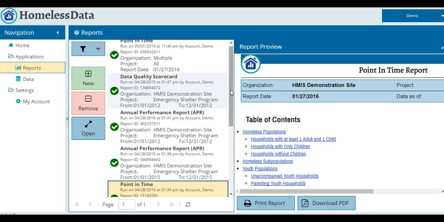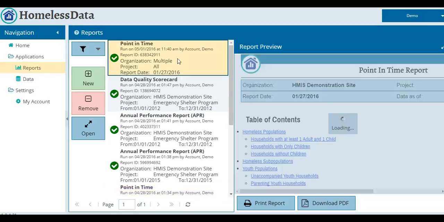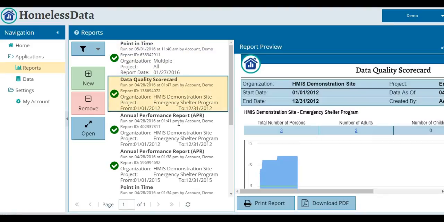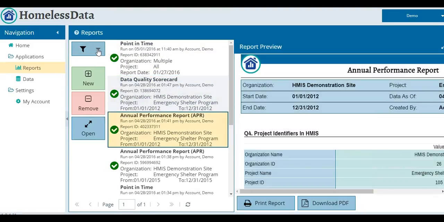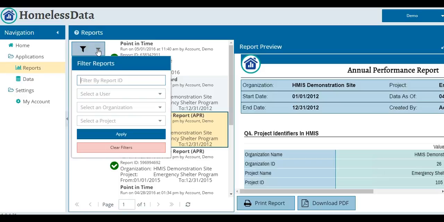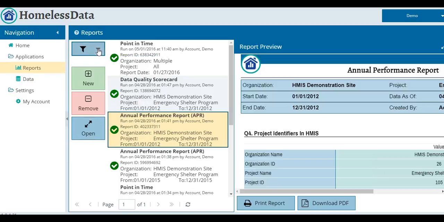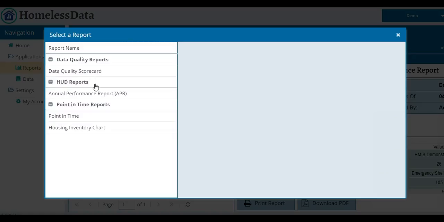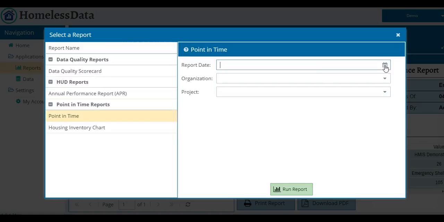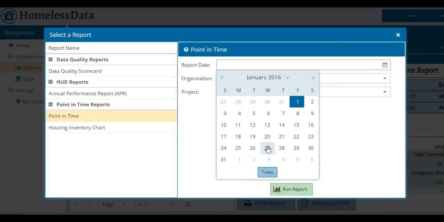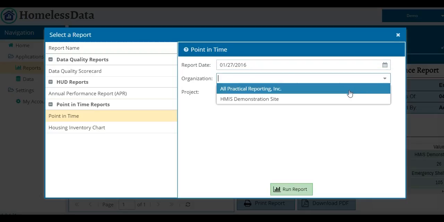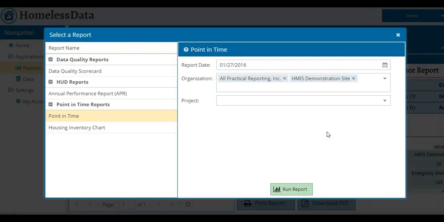From this reports page, you can see and manage all of your reports. There are separate videos about the different reports, but what is key to this technology is that once you have access to the data in the system, you can run a variety of reports over it in any combination. So, for example, if you are the HMIS lead and you need to generate a point in time or PIT report for your region, while most of the data is in one system, there are several projects that use a different HMIS.